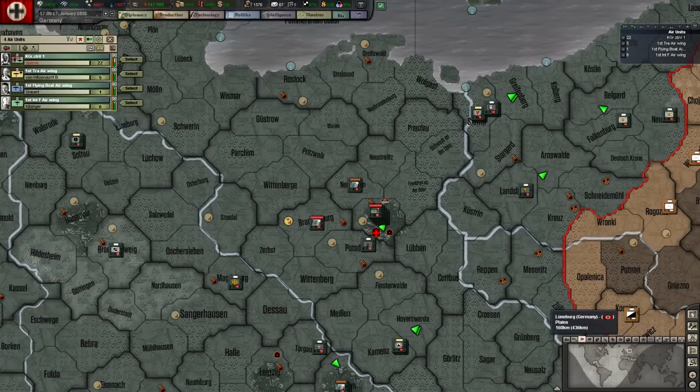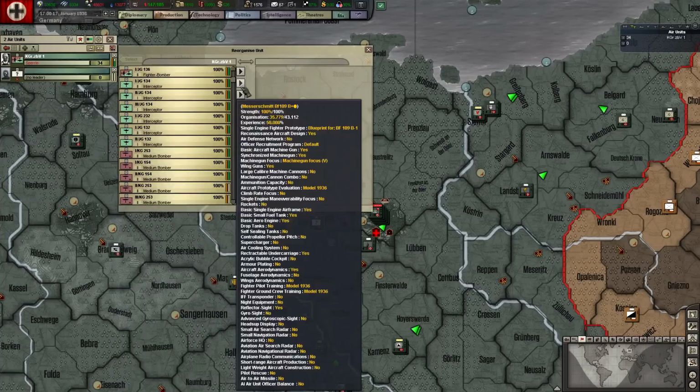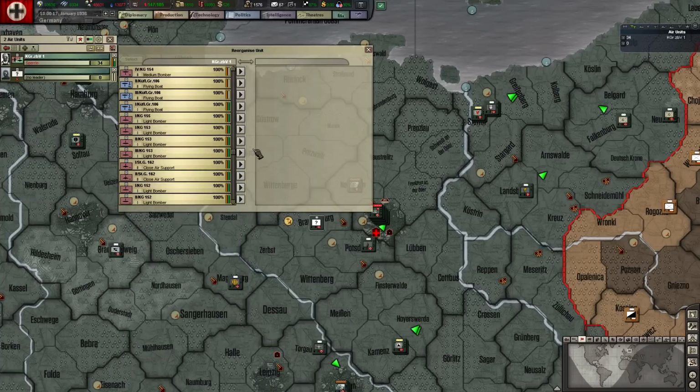Transport planes. Oh, let's merge them together. That way we can see them all on the same list here. So we got some more flying boats.